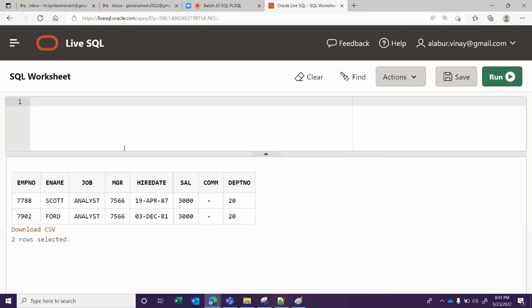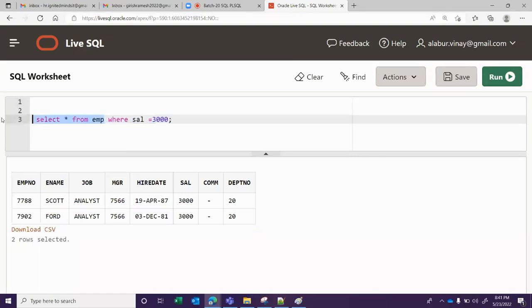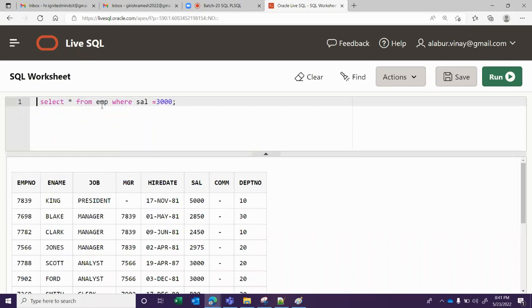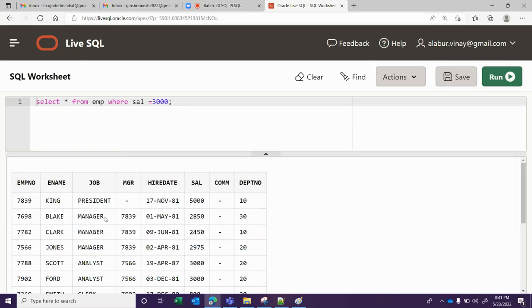First, how does a select statement get executed? Please listen, this is very, very important. This is select star from EMP. It goes to the table and picks the first record.